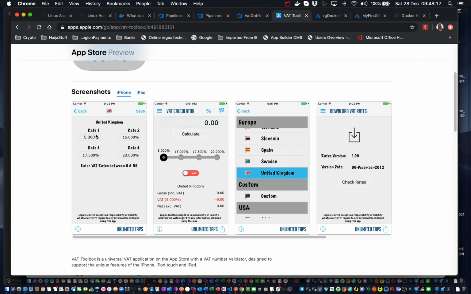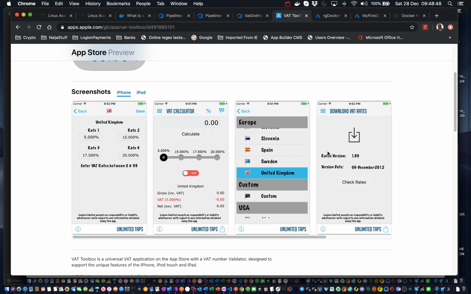Yeah, this screen here, these are VAT rates that we store on the app for several countries. And these VAT rates get refreshed from time to time. So what I then do is update the VAT rates on Azure Cosmos DB, and then set a parameter that will inform this app that the rates need to be refreshed. So that's one of the things that the backend service helps us to do.